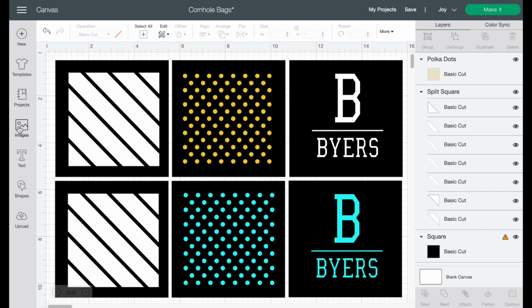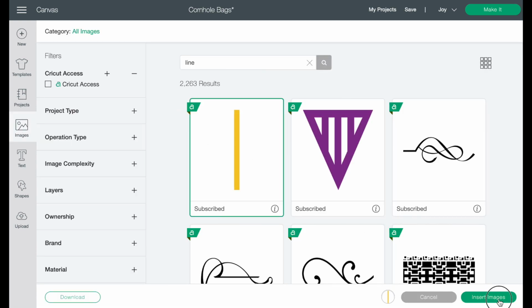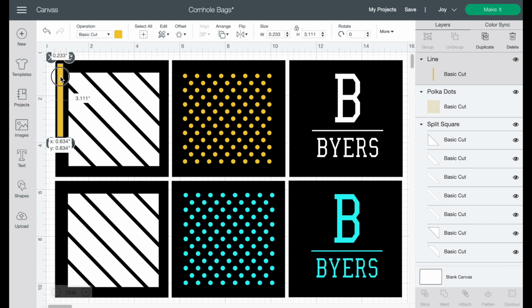Actually, let me do this and show you really quickly. So when you bring that in, it's going to be chunkier than you're likely going to want it to be, but you can use the rotating tool and turn it on its side, and then you can unlock that and make it skinnier or bigger if you want to.